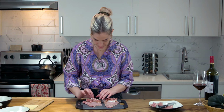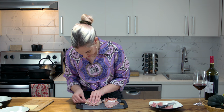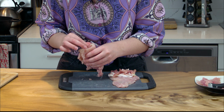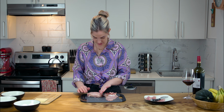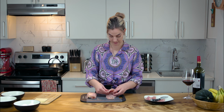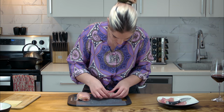So now I have to flip them over, like fold them. And like just, oh, fuck. See? Yeah, this. That cheese can go all out the side. I don't know what to do. Okay, let's just let that. Actually, that looks decent. I don't know. But I feel like it's definitely going to leak all over the place. What do I do?